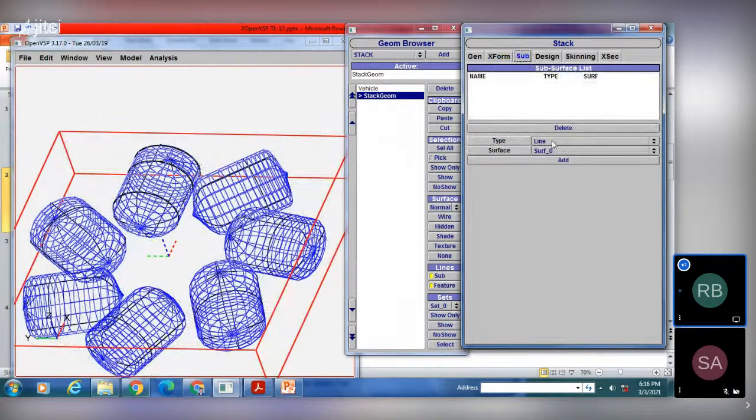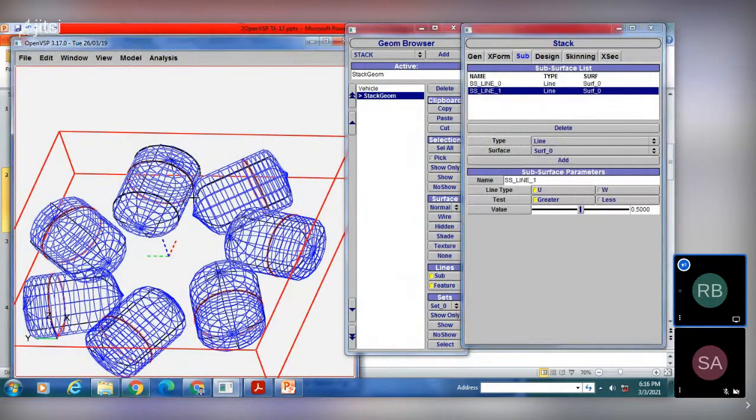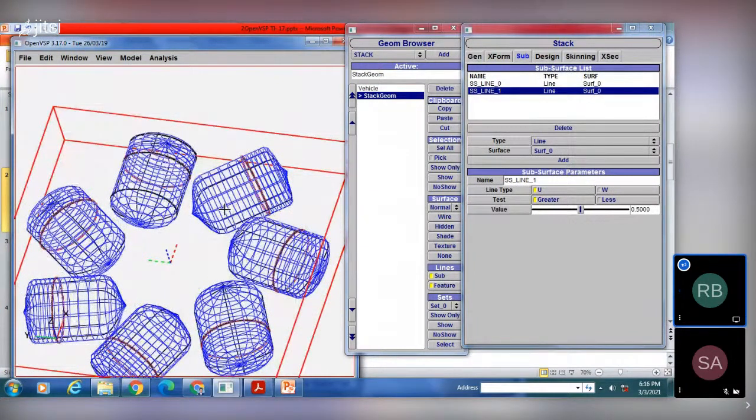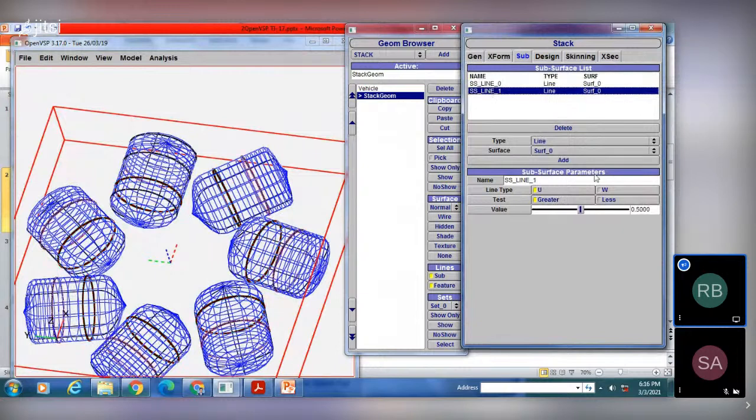And these are like step subcomponents. If you add, you can show the subcomponents. So currently we don't need all these things, so what I'll do, I'll just delete.